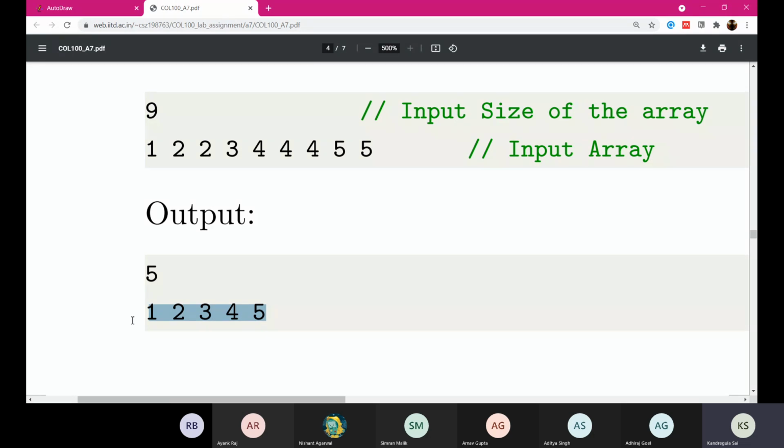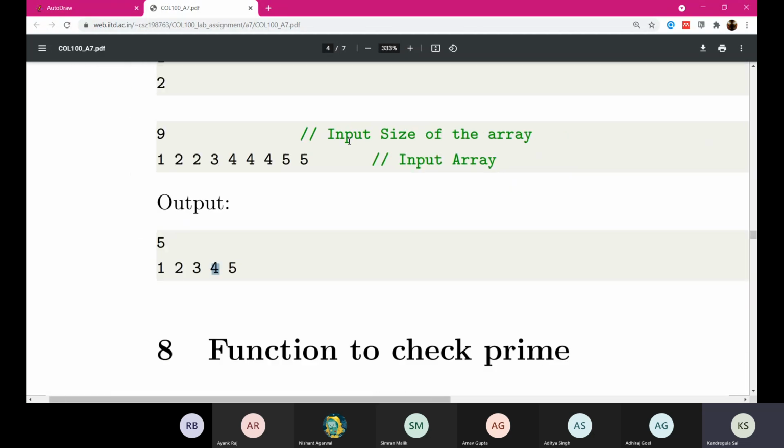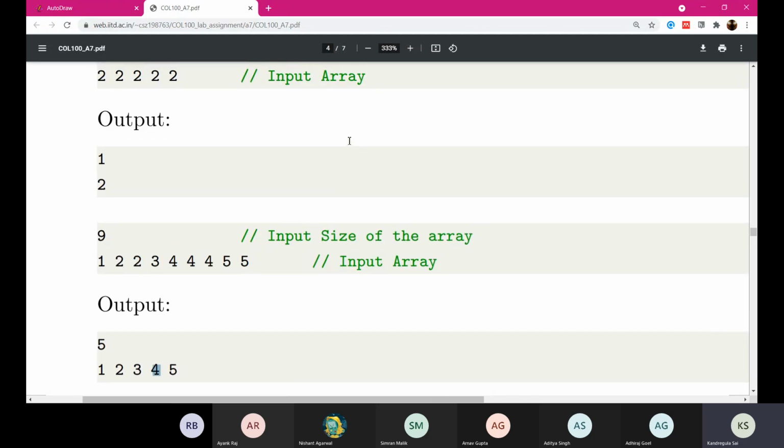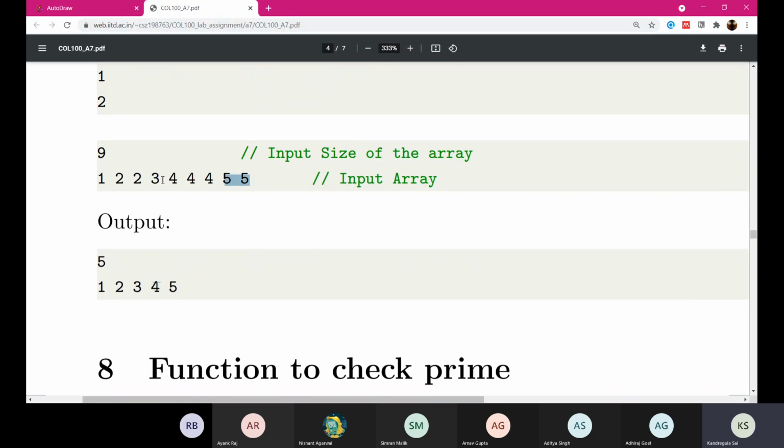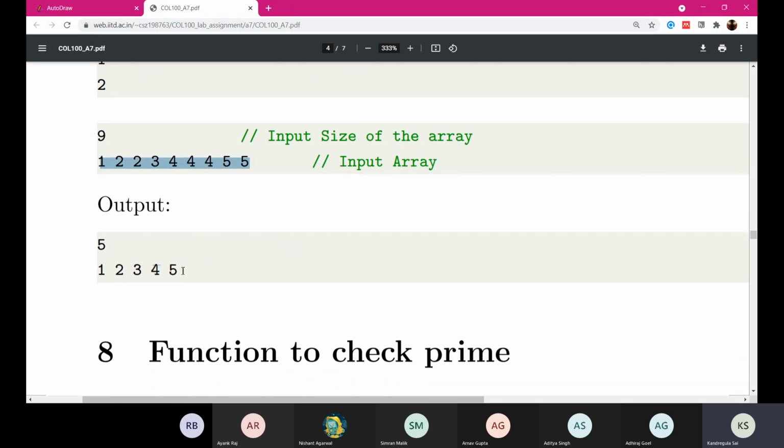You don't need to check the entire output array. Whenever you find a new number, you are only checking the last number, because it's a sorted array. Don't run naively over the entire array to compare the duplicates.